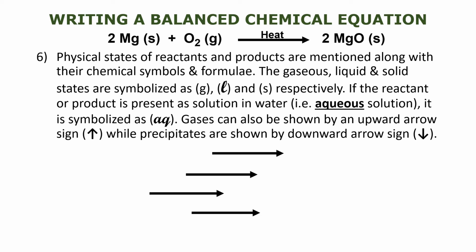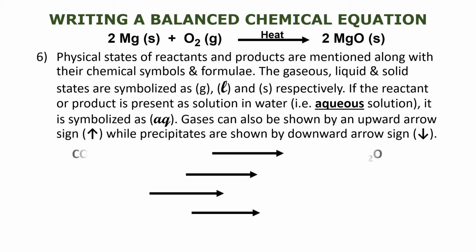Now, what is a precipitate, if you ask me? You have learned last year that a precipitate is nothing but something which settles down during a chemical reaction. Let's say for example, now this is not exactly a chemical reaction, if I put sand or soil in water, what will happen? The sand and the soil will settle down, and the water will remain on the top. So that sand, since it settles down, I can call it a precipitate.